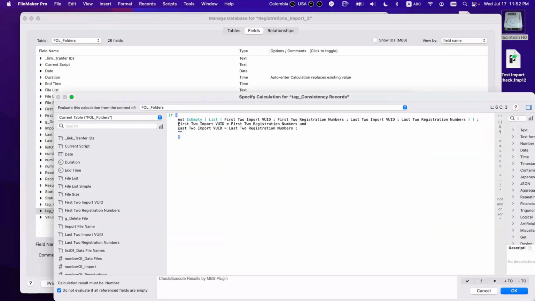Okay. So I'm taking the list, right? I'm getting a list of the first two on one side, the first two on the other side, the last two like this, right? So I'm getting a list of those.